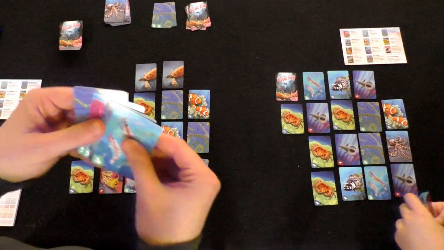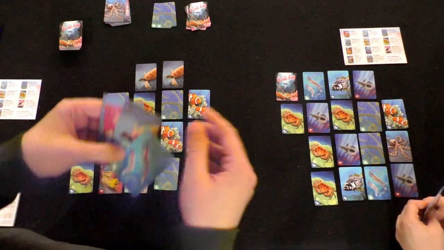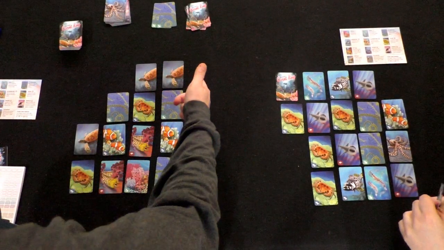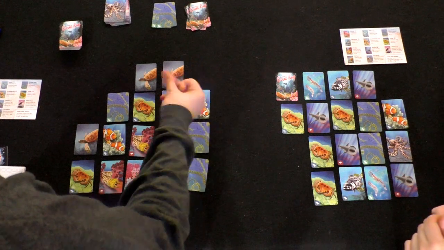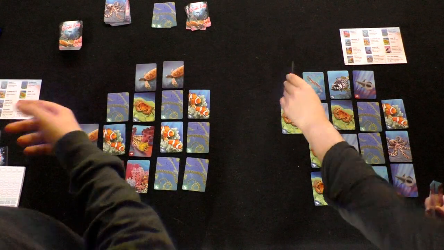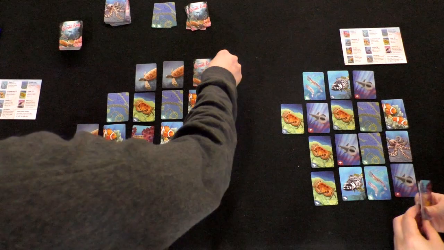Okay, let's see what we got. Krill, turtle. Turtles. Lots of turtles. Oh, gosh. Okay, well, the clownfish get 2 points for each adjacent plankton. So maybe I put another plankton up there. Or do I put another turtle? You know what? Let's go with that, I think.